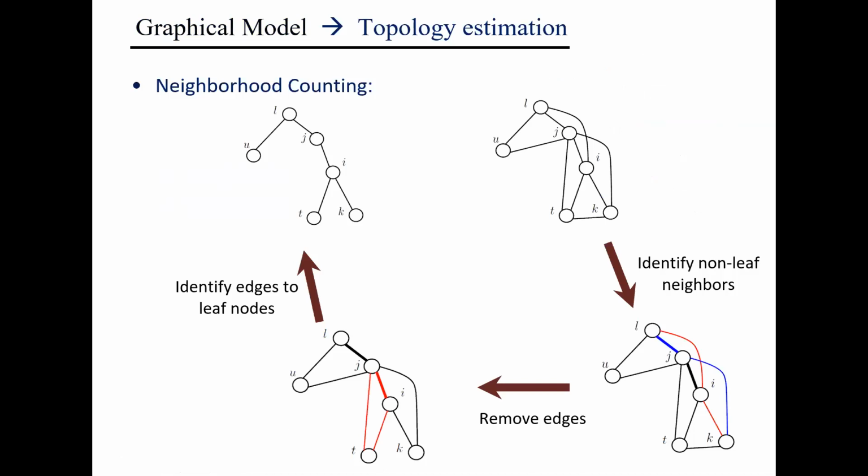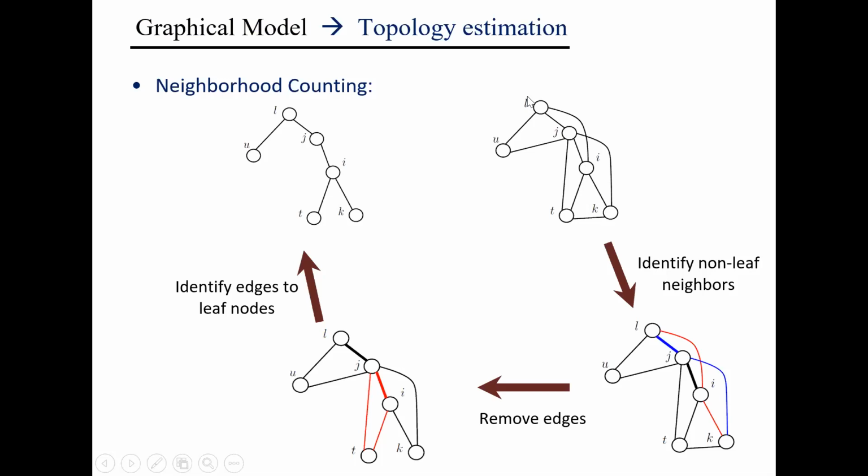Now to briefly explain what neighborhood counting based topology estimation is, let's say this was a true radial distribution grid. And this is the ensuing graphical model, where you have edges between two neighbors and two hop neighbors. So what the neighborhood counting mechanism would do is take a particular edge, remove it from the graphical model, and see how the rest of the connections in the system are affected. What we showed as part of our algorithm development is, if you remove an edge and you find other nodes which are now disconnected, then that edge is a true edge between two internal nodes in the system. For example, if you look at the edge between I and J, note that any path between node L and node K includes both nodes I and J, or at least one of them.